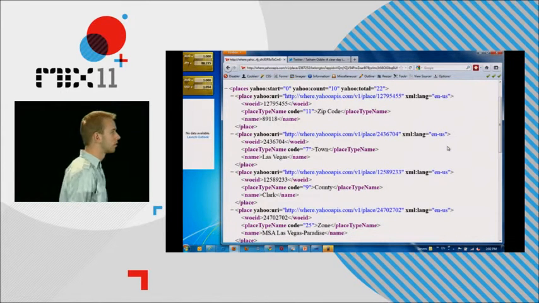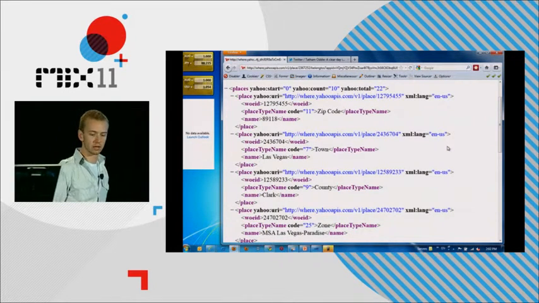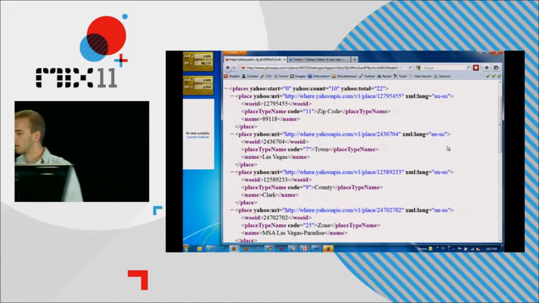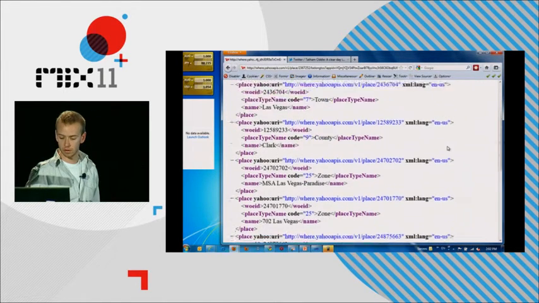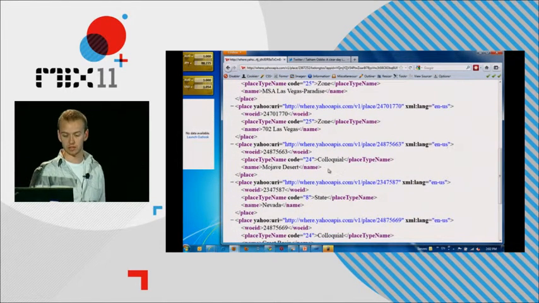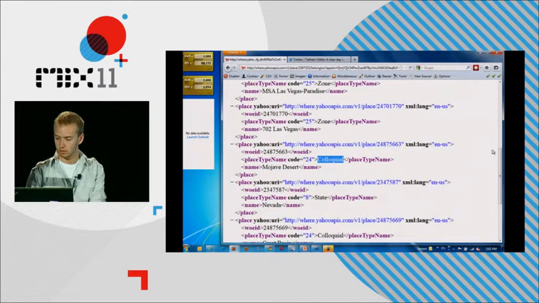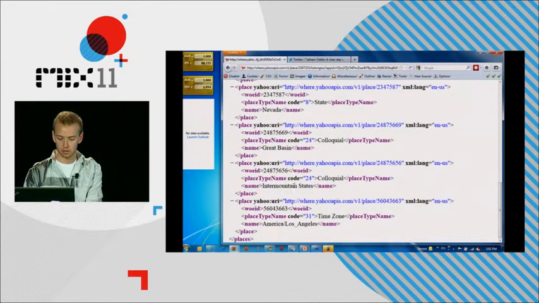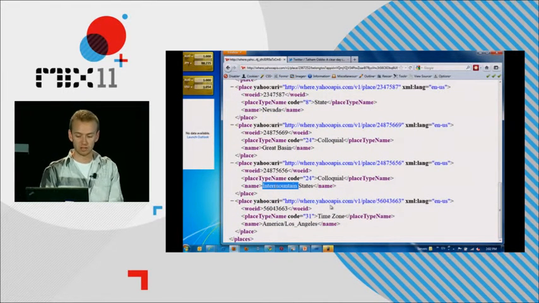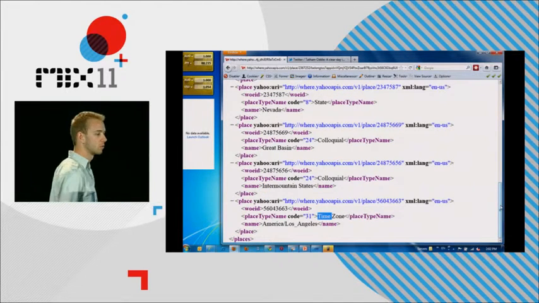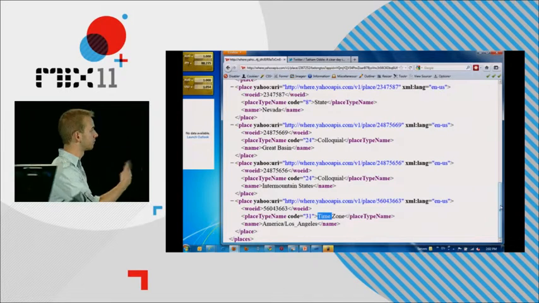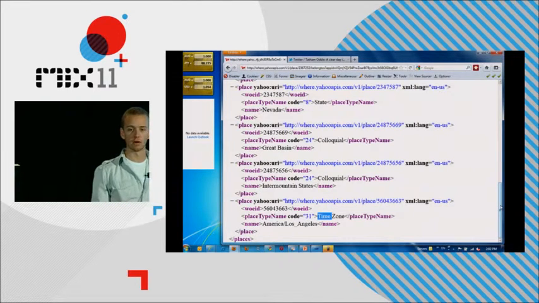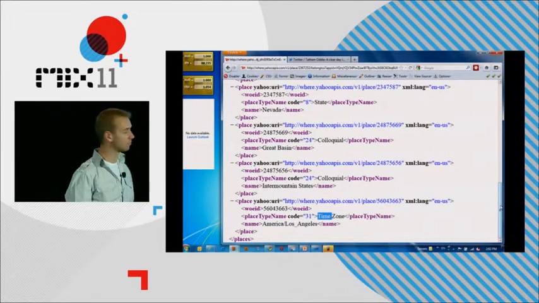So you'll see there's an entry for things like a zip code has its own entry, the town, the county, things like the time zone. There's a colloquial name for the area. So intermountain states, the time zone it's in, all this sort of information, which is really quite useful. So it's a really nice way in your application to be able to go and pick out these different types. So you could get that lat long and just say, oh, you're currently in the Great Basin area.